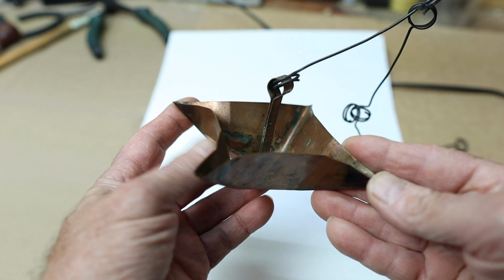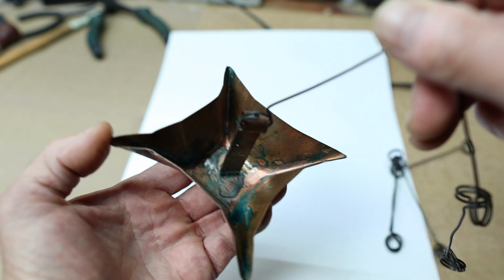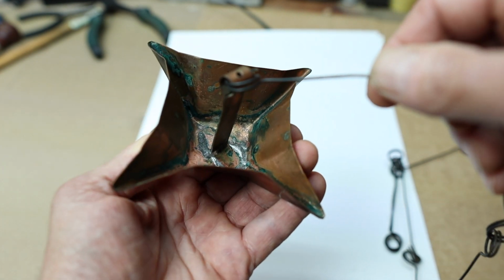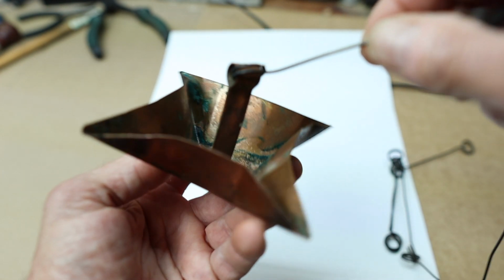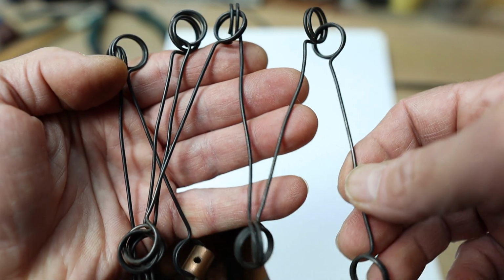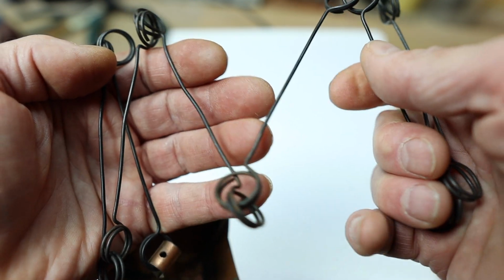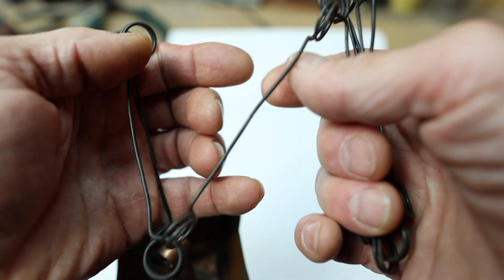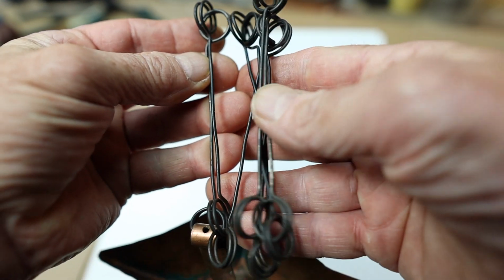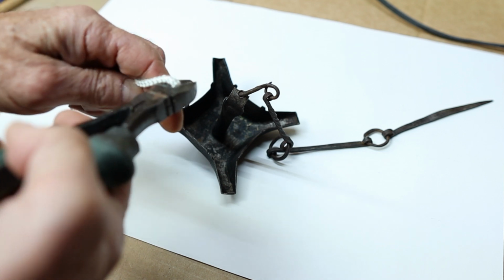This right here is a four burner cruiser lamp that I made back in 1998 when I was interested in these fat burners. This happens to be a piece of heavy gauge copper. I soldered that center stand, and I'm going to light this up too so you can see this. This chain is something that I made, and it is very similar to an old-fashioned chain that I saw on a hanging lamp in a picture. If anyone's interested, I'll do a video showing how to make these. It's kind of a neat hanging chain.